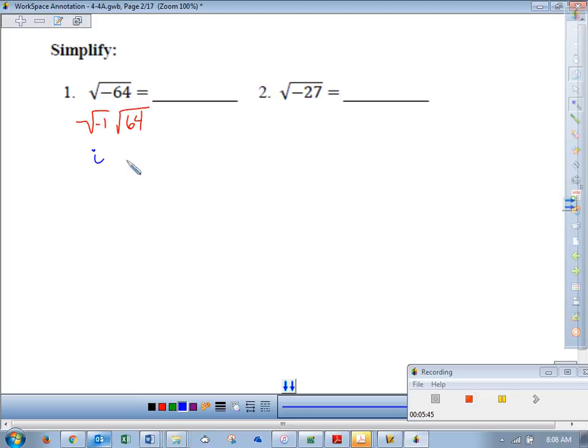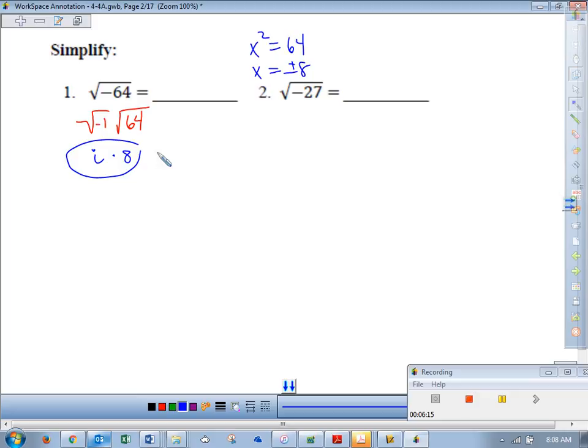It's i. Do you know what the square root of 64 is? It's 8. Right? And we don't put plus or minus 8. You only put plus or minus when you solve stuff like this. If you had x squared equals 64, you would square root both sides and say x could equal 8 or negative 8. They're just asking you to square root 64, so you do the positive version of it only. Okay? So square root of negative 64, I split it up into the square root of negative 1, which we define to be i, and the square root of 64. Here's our answer. It's just not written in the proper form.